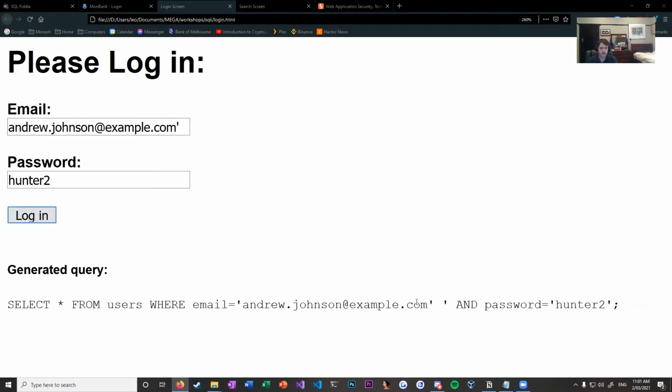Now, once we do that, as you can see here, what we entered is just being template injected into this form here. However, because the server doesn't know whether this quote is a part of the query or a part of the email, it's just being treated as a part of the entire query because there's no special encoding for this character. And so, as you can see here, this query seems to be malformed because there is just an empty quote at the end that was originally supposed to be closing the entire email.